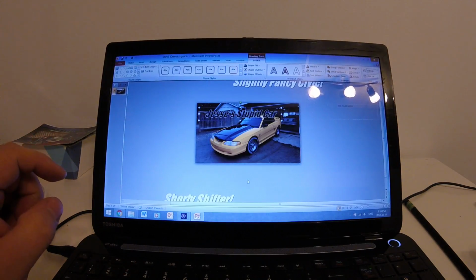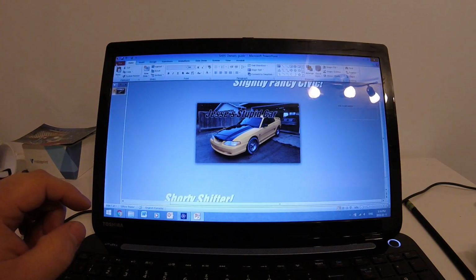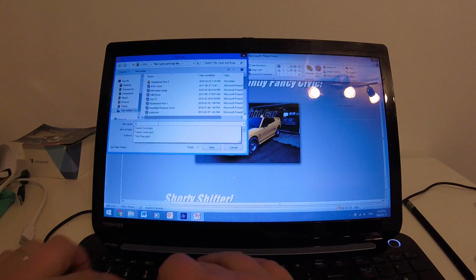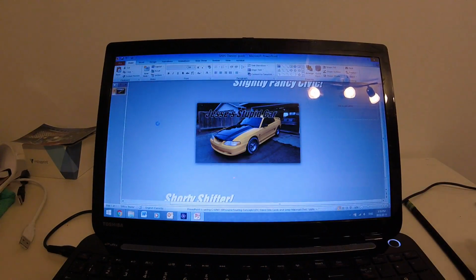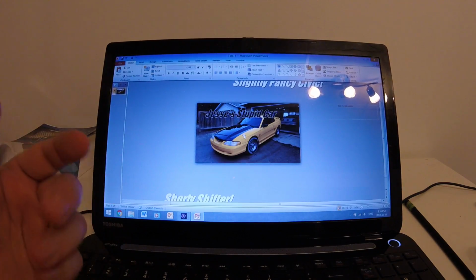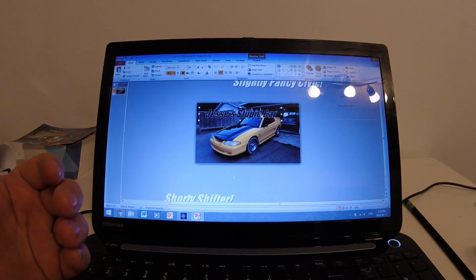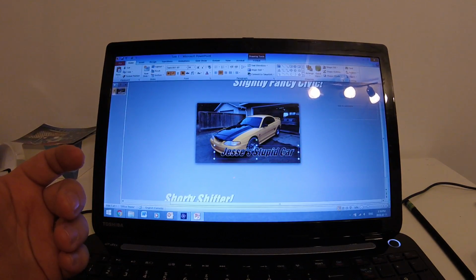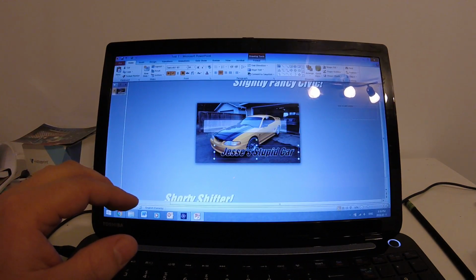Now, before I completely forget and ramble, what you're going to want to do is save this. What I do is I always Save As, and we're just going to call this one Test 1, and save the PowerPoint file. Because then, if you decide after uploading you don't like it, maybe your title down here, if you put it here, generally the box for YouTube will cut this end off, which sometimes happens, so you may want to go back and do a re-edit.